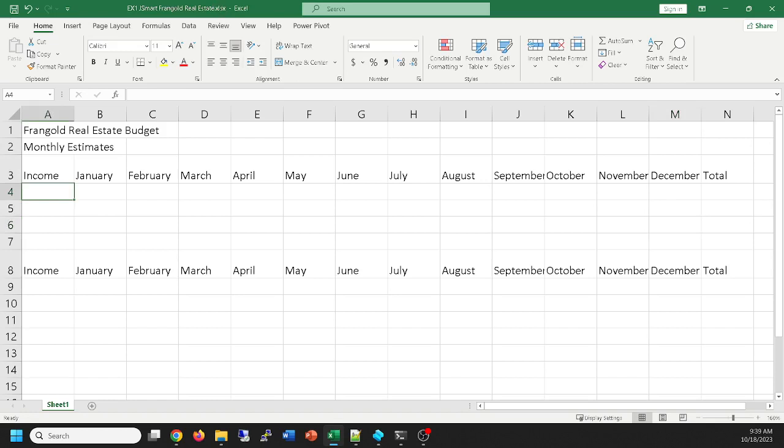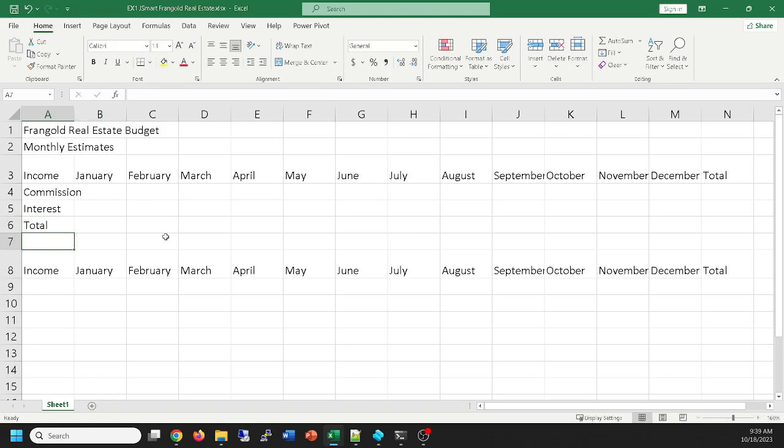Now, additional columns for our income are going to be commission and interest and total. So not much income except for commission. Commission, interest, and we're going to have a total for that section in the column.